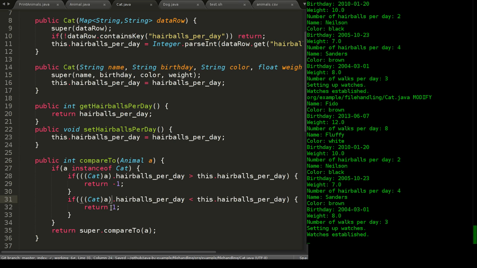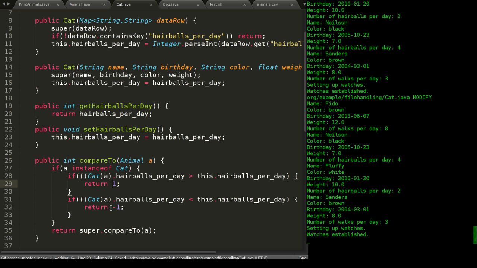Okay, so now we have actually made this change that we check the hairballs per day and try to sort them by hairballs per day, and in this case it gave the same result because we probably had the same sort order.